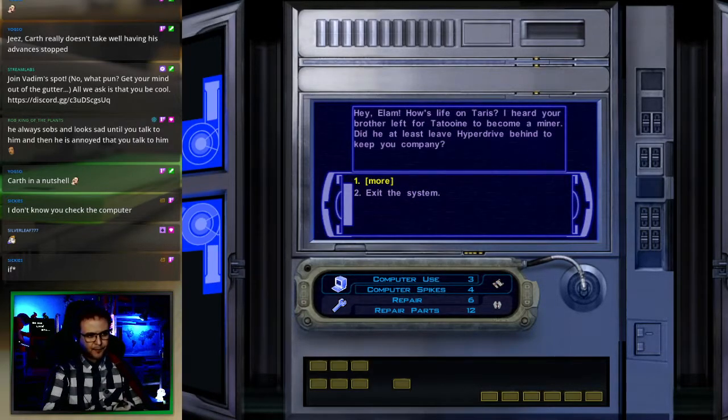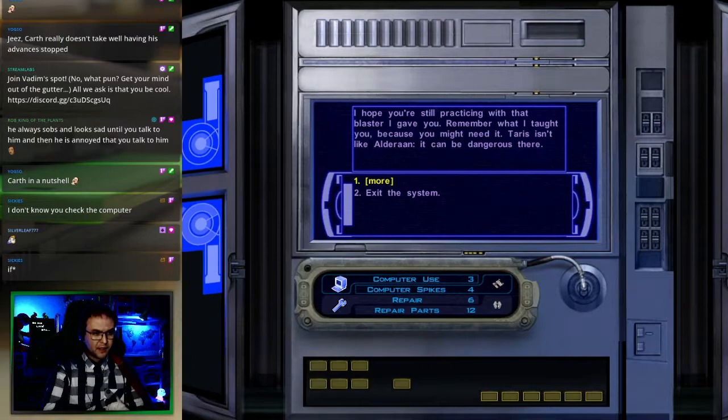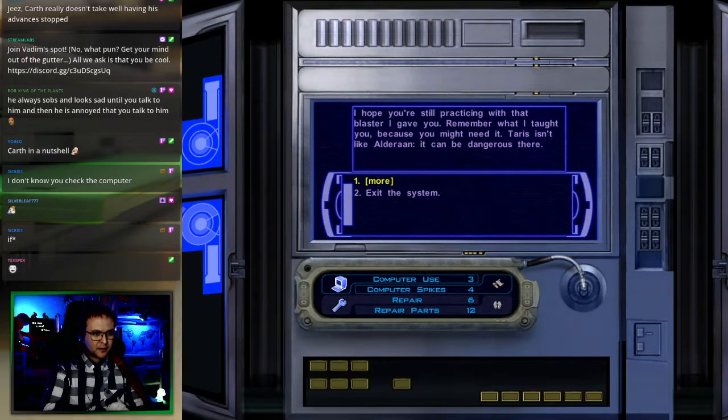Let's read the message. Hey, Ewam, how's life on Taris? I heard your brother left for Tatooine to become a miner. Did he at least leave Hyperdrive behind to keep you company? Hyperdrive. Oh! That's the name of the animal. The pet. I hope you're still practicing with that blaster I gave you. Okay. Remember what I taught you because you might need it.